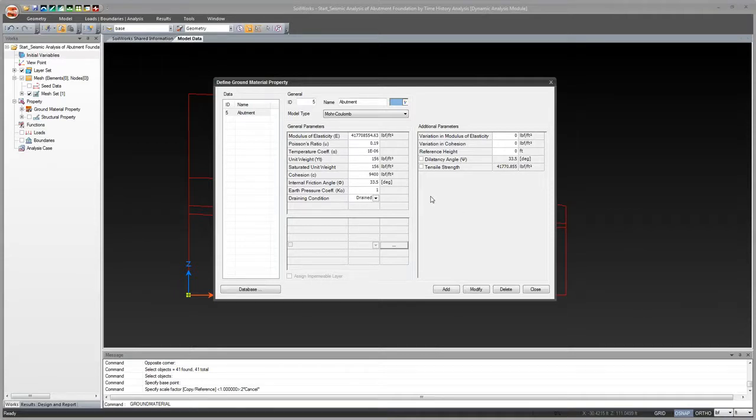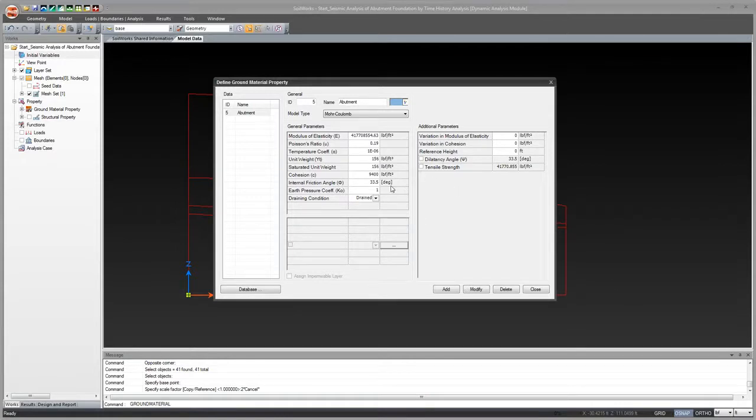And also keep in mind, if you've already entered your material properties in the correct units, but you want to change the units later, you can just change them by using these drop-down menus. So you don't have to go back and change everything.